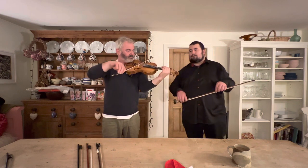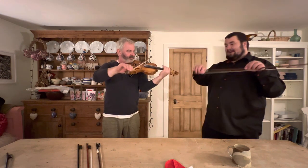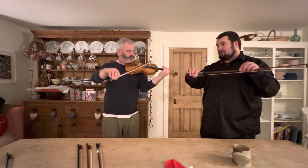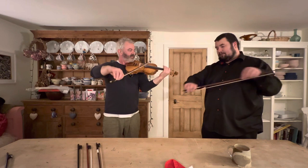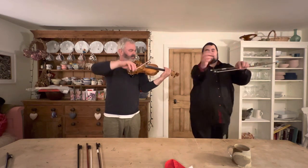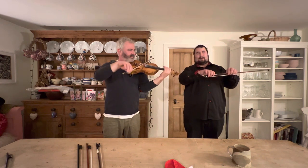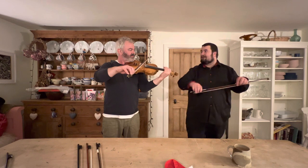Now, this technique really works. You're going to hate me. If you keep that little finger down. You see, that's almost what makes it impossible. I know. But it's almost like that. How I practice it without the fiddle is that. But this is making the bow rotate. Yeah, it will do. Okay.